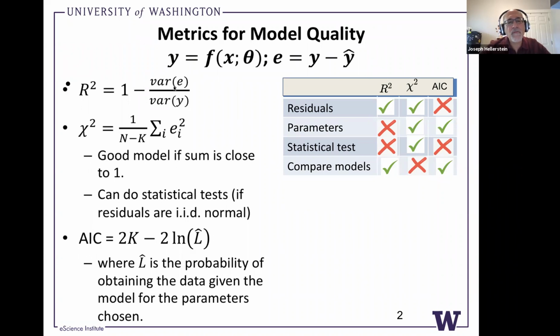This measure would normally, if you're doing a linear regression, be a number between 0 and 1. For nonlinear systems, more complicated systems, you can actually come up with negative numbers. I frequently do, just because of the nature of some of the assumptions that are going on underneath. But generally speaking, what you're looking for is something in the high positive range, closer to 1. So 0.95 would be awesome. A lot of times I find that I struggle to get things up to like a 0.6 or a 0.7. But it gives you sort of a general feeling.